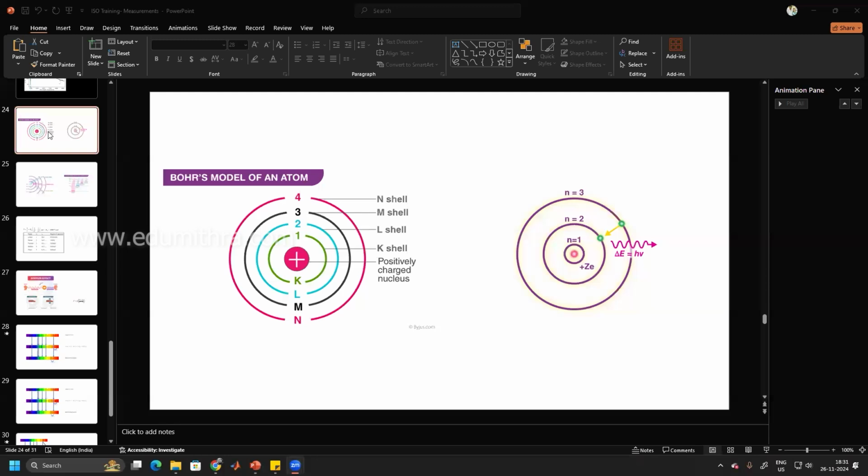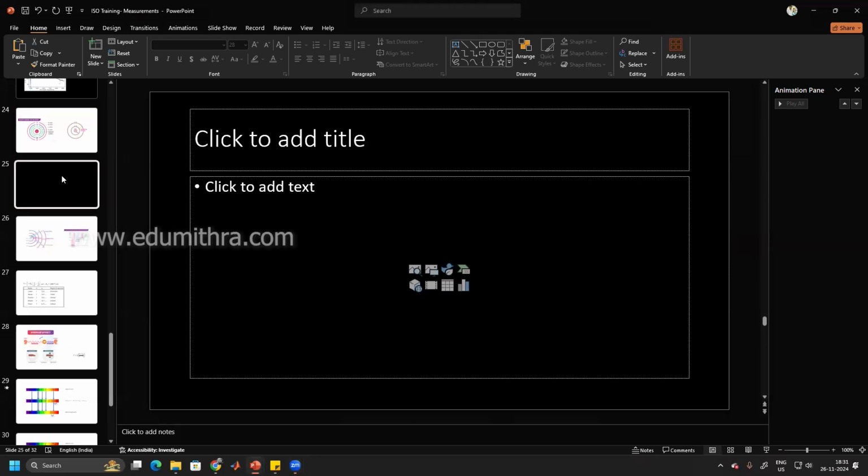What's your doubt? Sir, I can't understand this Bohr model of an atom. Okay, I will explain. The Bohr model of the atom is a bit difficult in the sense that you haven't learned it in your school classes, I think. When you go to higher classes, you will learn it in detail. I have just given an idea of what it is.